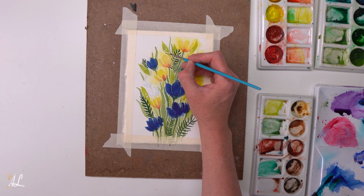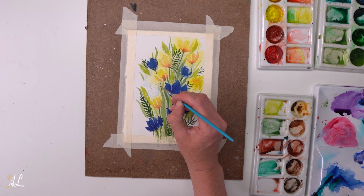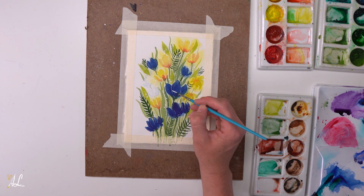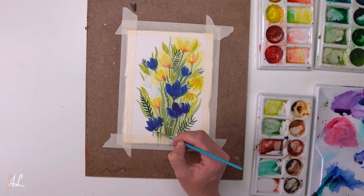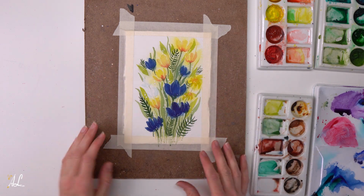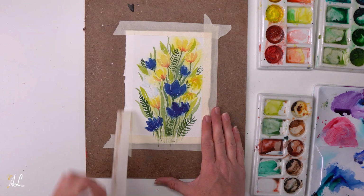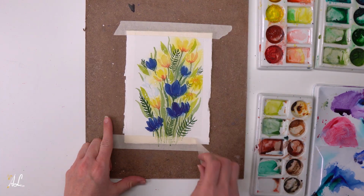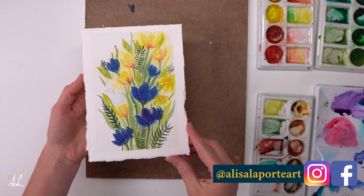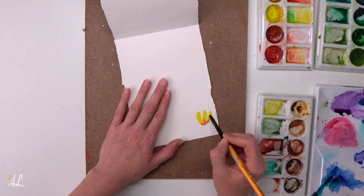You might not be able to see it everywhere, and that is okay. It's just a fun little touch. You can add it to the spots in the painting where you know you'll see it a little bit more. It's very simple to do, very easy to put together. And I love the edges that are not all perfect and straight. Okay, so we're gonna add some of those flowers I really liked.